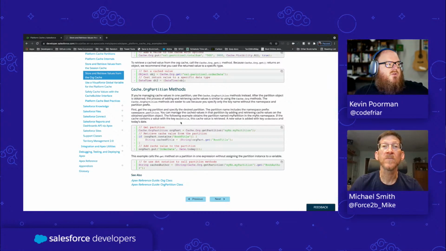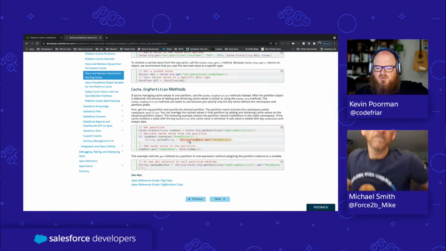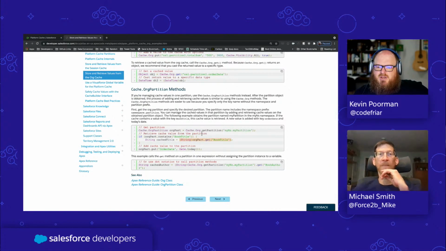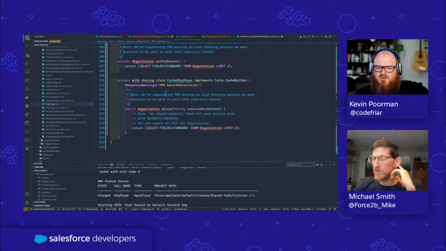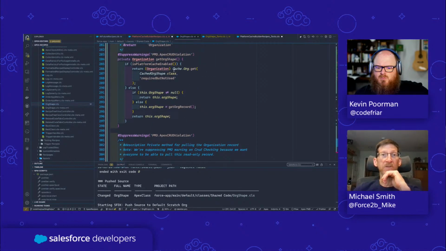Somebody's weighing in on chat here. Okay. So it looks like we might be able to grab this from the org partition, because we're putting it in the org partition, right? With our builder. We can have multiple partitions too. So we need to be specifying what our partition is. And I think here, this is only getting the default partition, if I remember correctly. Okay. So but, is platform can look up my.